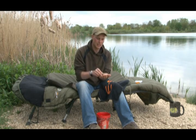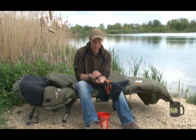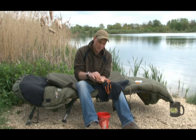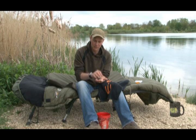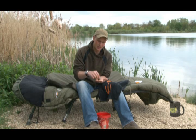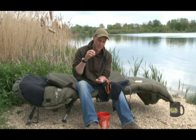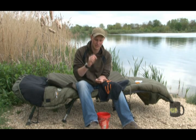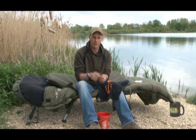The reason for this is when the bag breaks down, you've got a nice little mound of pellets all around your hook bait, and your hook bait is actually buried, but the hook bait just slightly pops up through the top, and you can just see the top of the hook bait hanging out of the little mound of bait. And as the carp comes in, as it sucks the mound of pellets, because your hook bait is so balanced, it shoots up into the fish's mouth. Even if it's not intentionally going for your hook bait, it's sucking up that hook bait because it's so balanced. That's one of the reasons why the rig is so effective. I'm now going to talk you through how to tie up the bag.